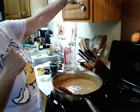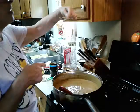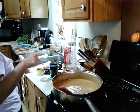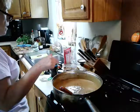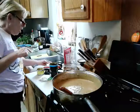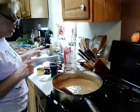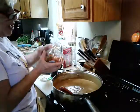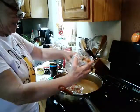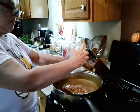Yeah, I think I got the cheese right. See the stringing of cheese? Oh, this is slap your mama kind of good. Booyah. I think I'm going to put some more pico in there, though, because we like pico. I'll use it all. There you go. I'll just use all the pico.